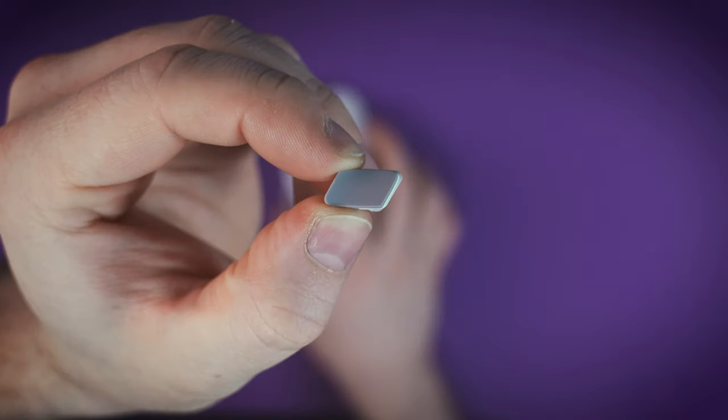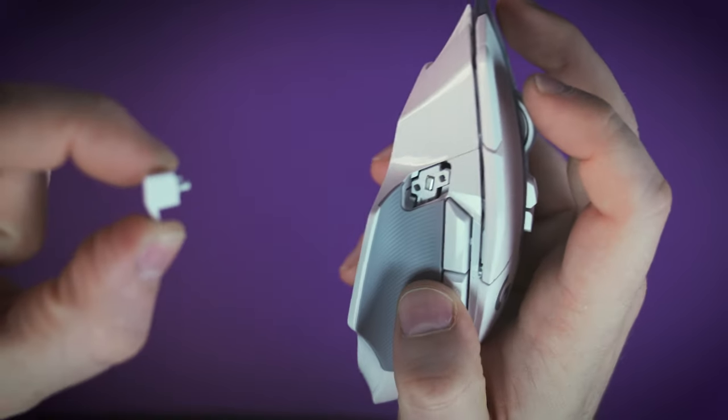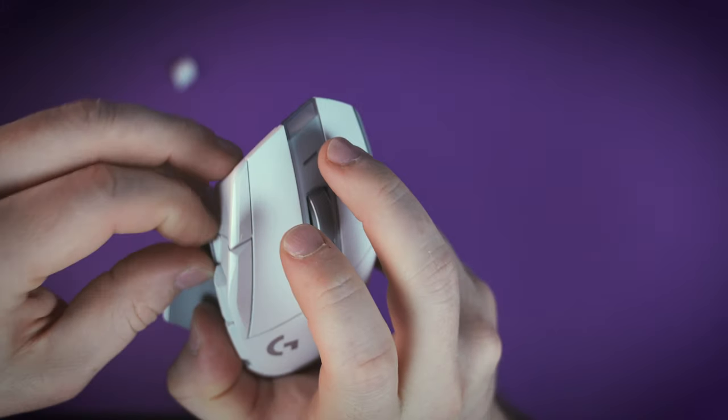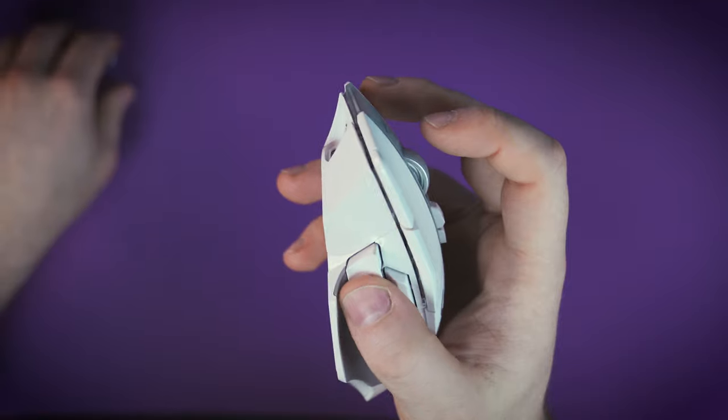I'm kind of curious. One of my favorite features about this mouse is the removable sniper button. Now, I don't know if the magnetic buttons are actually Logitech's idea or not. I do think this is a great innovation, and I'd love to see more manufacturers implement something like this. Most people will be fine with the stock skates. They're not as nice as Super Glides, but they're fine.